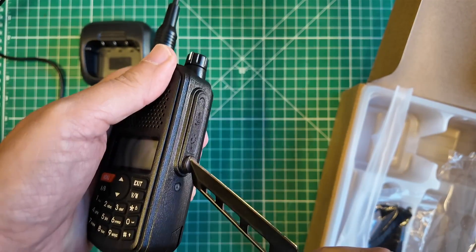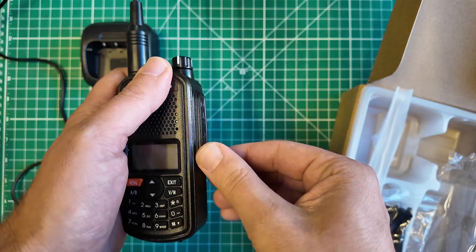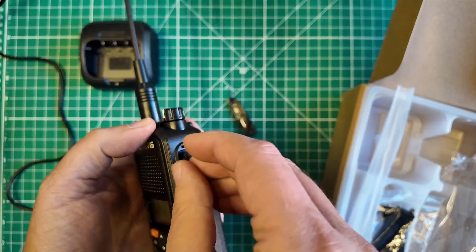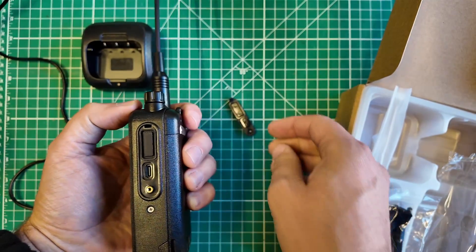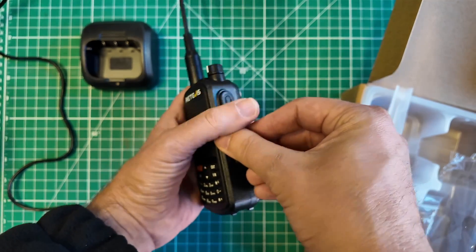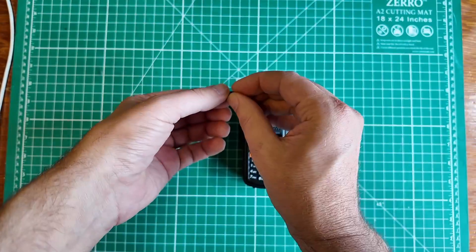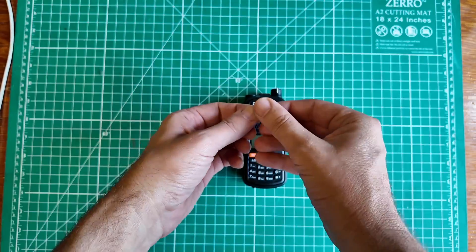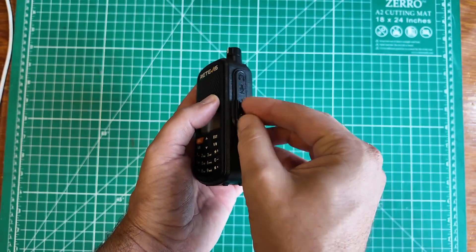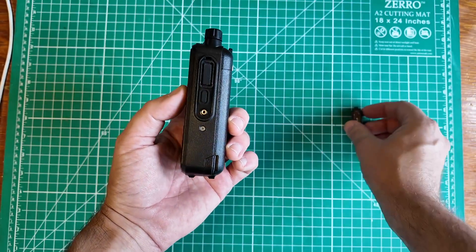There's a waterproof dust cover that just picked up all the dust and dirt off my floor, and then there is this cover here that holds it nice and tight. The USB-C connector is automatically waterproof, and then this one here needs some assistance. They're dust covers or waterproof covers — they pick up all the dust off my floor. Let's get that put back before we lose it. There's the one for the headphone and microphone, and the one for the USB. Now we're back to being waterproof.